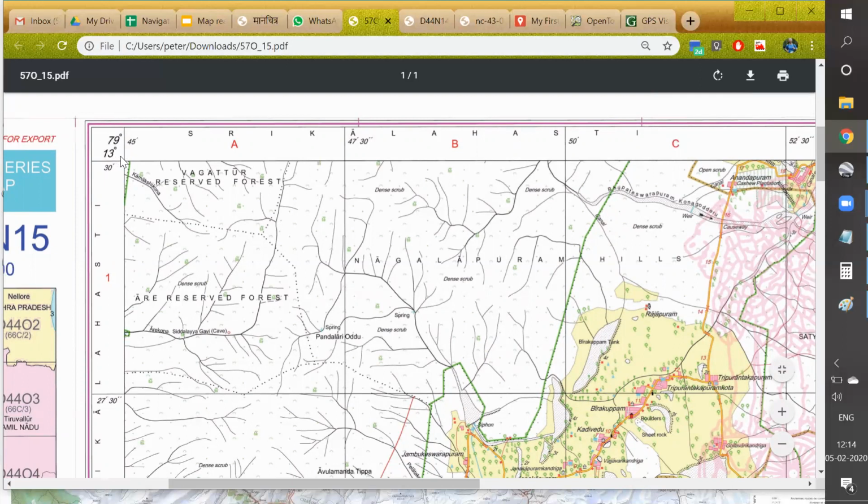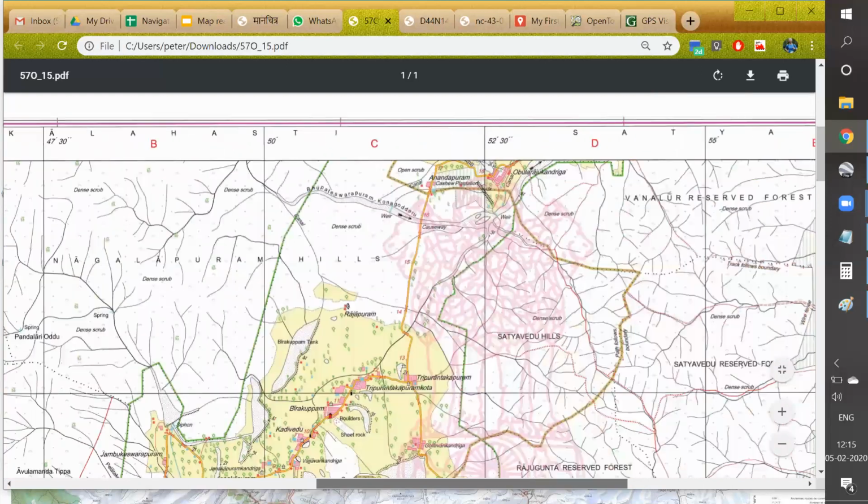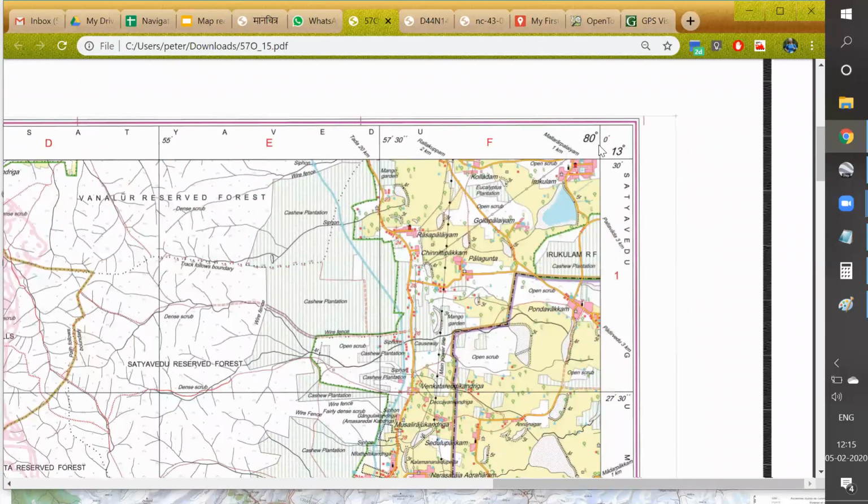So in this case, we have a map where the top corner here corresponds to 79 degrees, 45 minutes east, obviously, because we're in Asia, and 13 degrees, 30 minutes north, right? And then if you look at, say, the top right corner here, you come to 80 degrees.